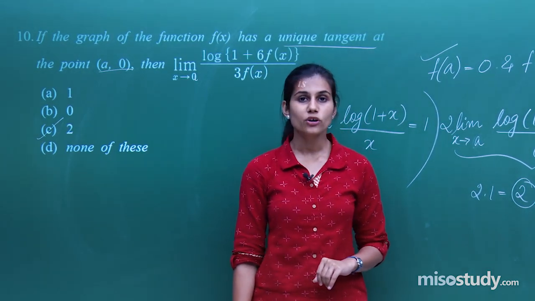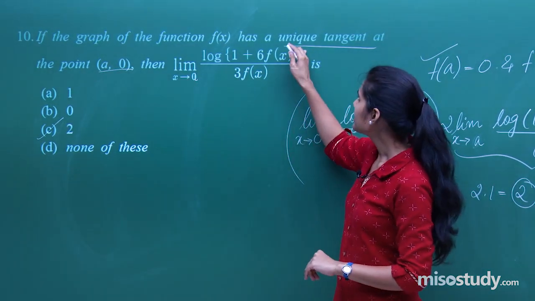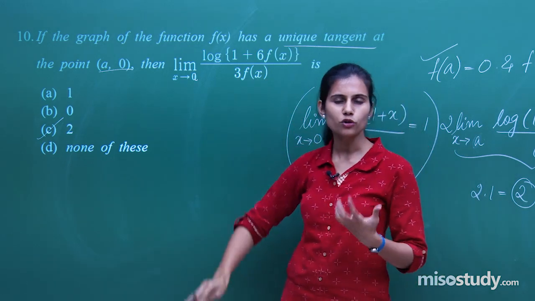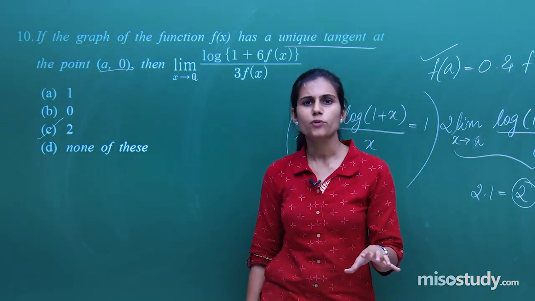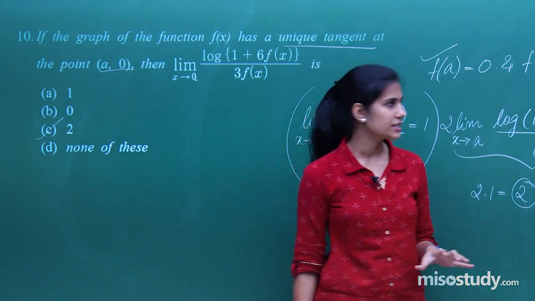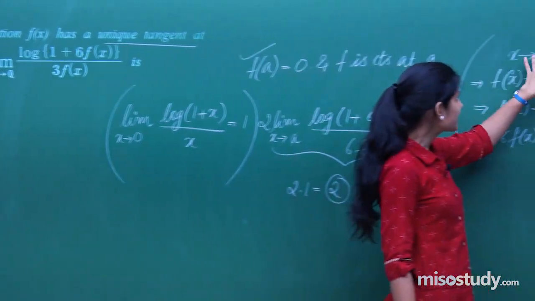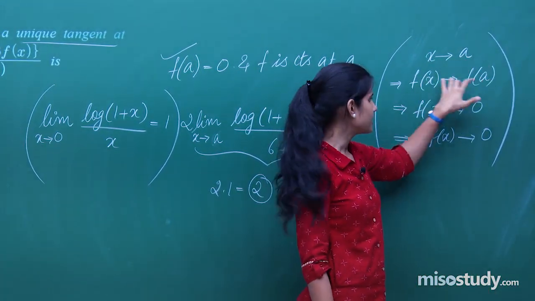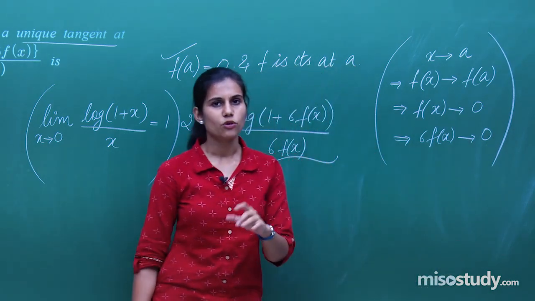Very nice question, because over here the one line that there is a unique tangent itself made a lot of points clear to us. Continuity was brought into the picture. The fact that continuity brings with itself that x tends to a and f is continuous at a means f(x) tends to f(a). All these were used and you got your answer.